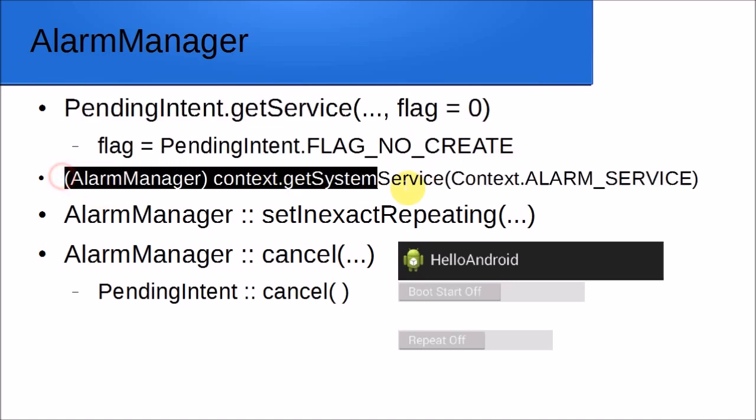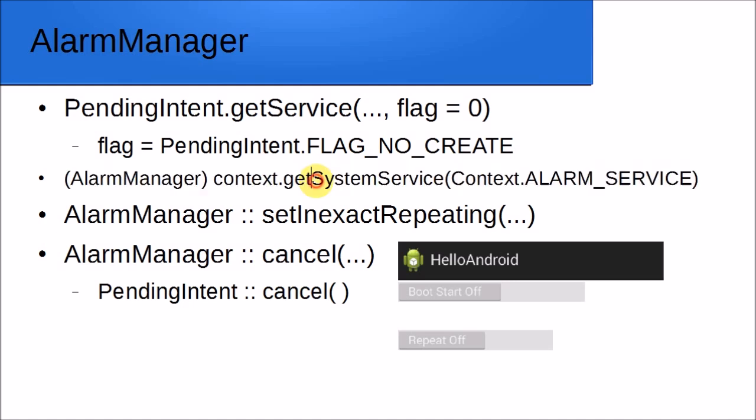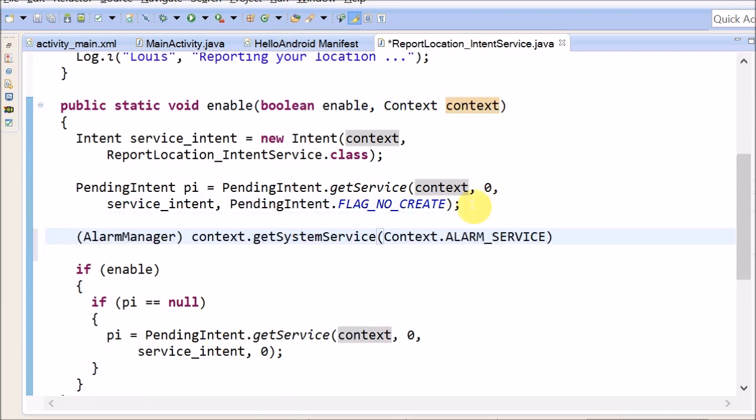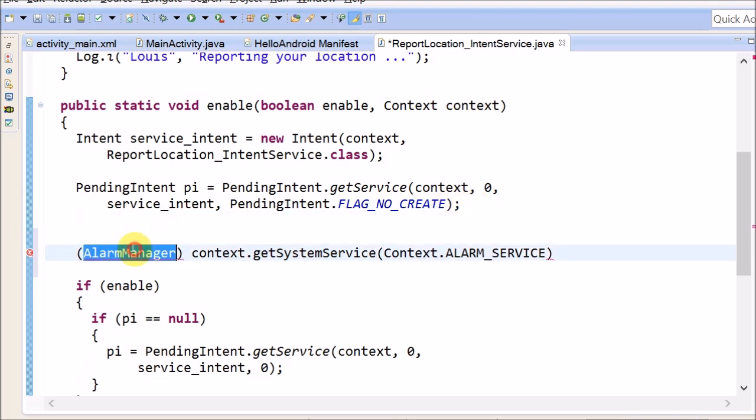So this line gets the alarm manager, basically. It gets the system service. So again, you need a context object, and I already have that. I'm already passing that in. So here, this is for getting an alarm manager object, equals this thing.